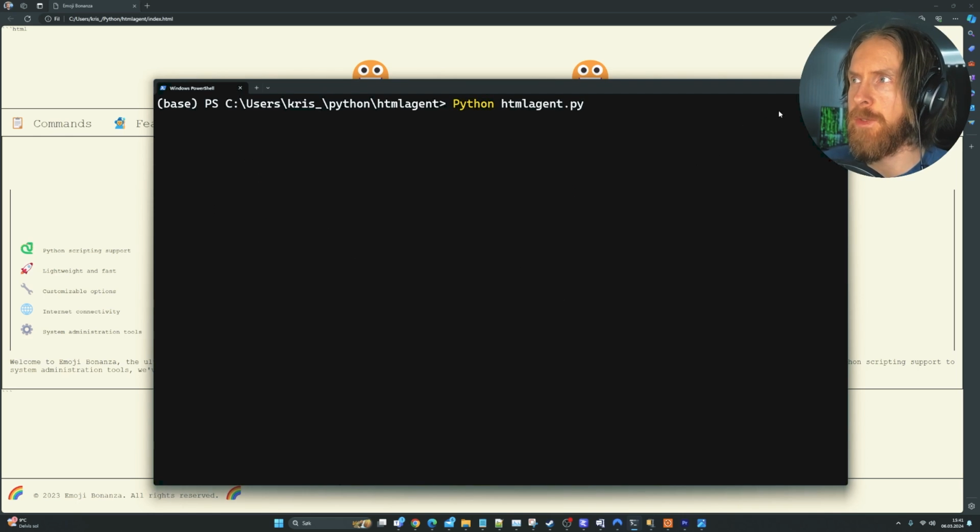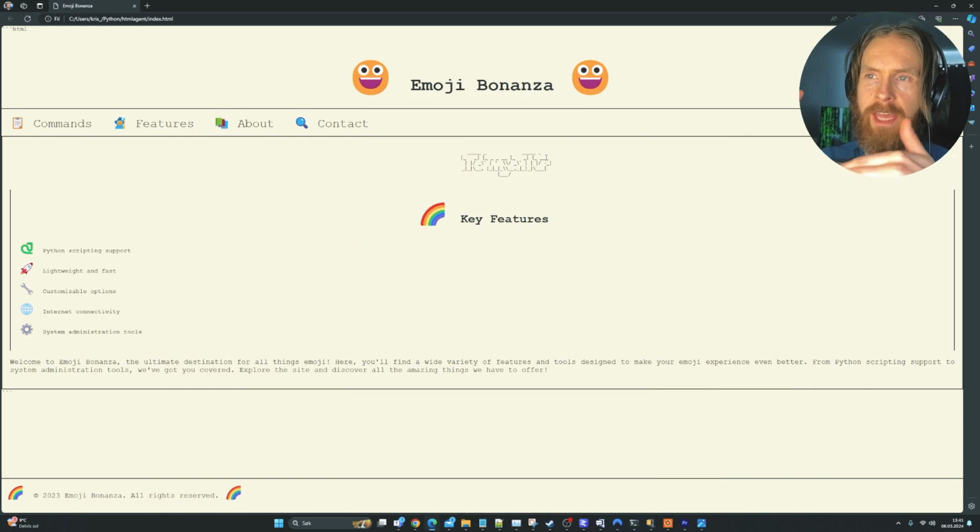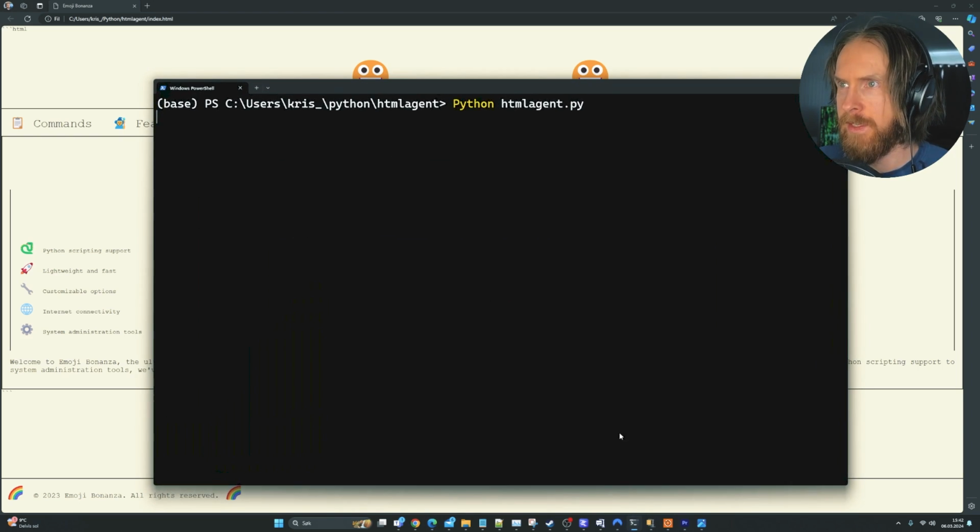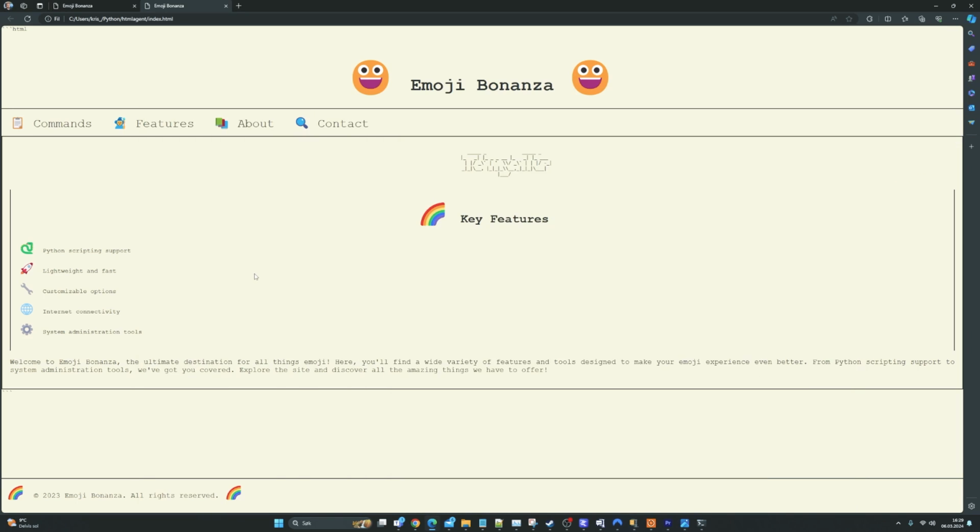Okay, so let's run it. So basically this is using the model to write HTML code. Then it uses the Moondream vision model to take a screenshot of this, send the information back, and try to make an improved version of the website. So we're just going to let this run now and see what kind of website will be created.